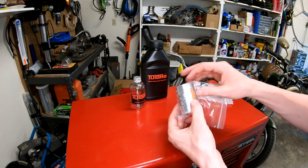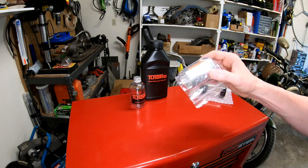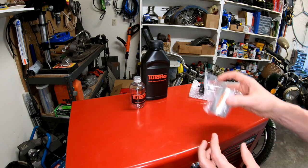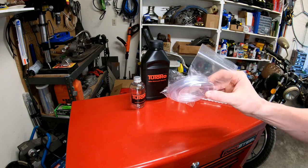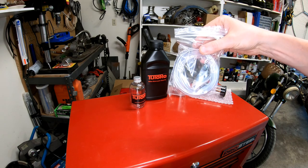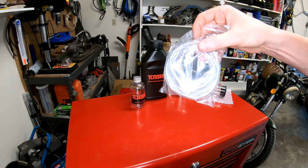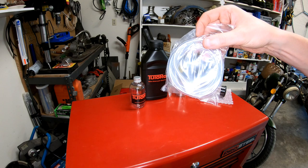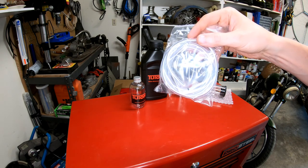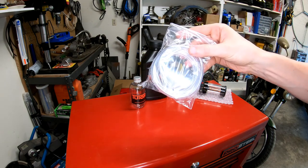There's also an aluminum guard in my kit — it won't come in the giveaway kit, but everything else will. You'll need some flexible tubing; some of it has a wire running through it to help you flex and bend it into position. Inside one bag is a single nozzle — you may want to use a single nozzle to deliver oil to one side of your sprocket. You insert the nozzle into the hose up to the black line, then set the end on your sprocket.